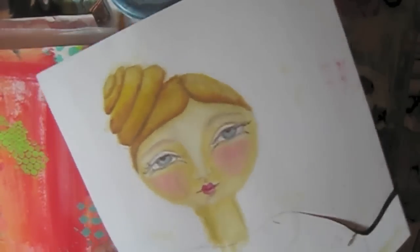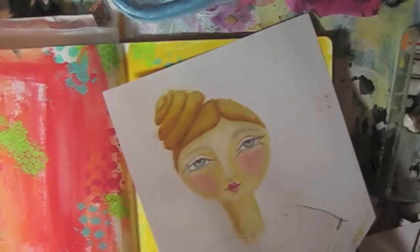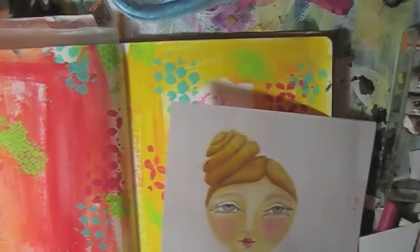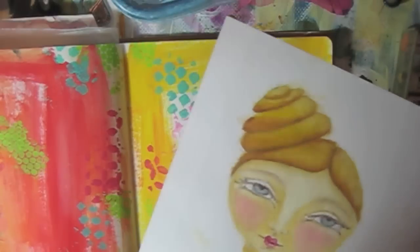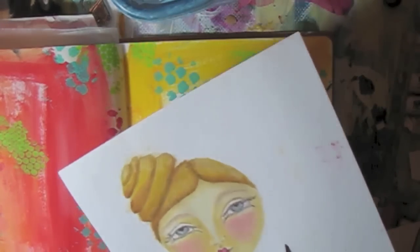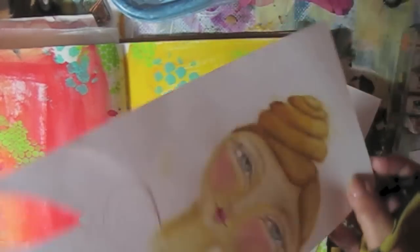Now I may use material. This is really going to be her arm. I'm just using it as a guide, so I know that's where I want her arm to be. Same thing, the rest of it, I'm just kind of using it for a guide. Have to be careful because the oil paint is not dry yet.